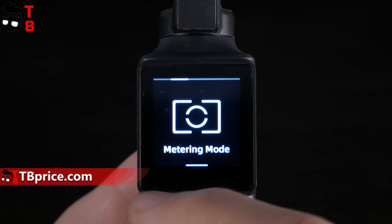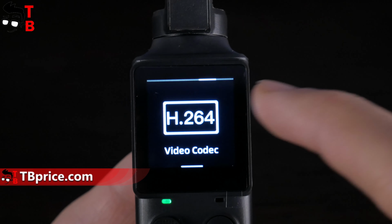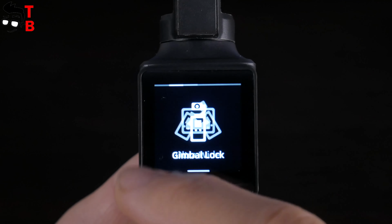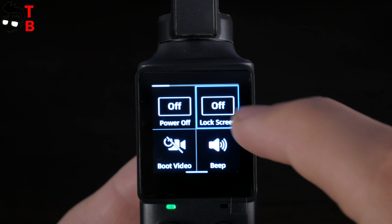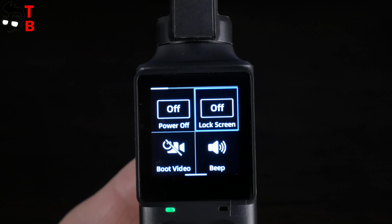In the camera settings, you can choose photo format, metering mode, video output, video codec and LCD. Gimbal settings have the following options: joystick speed, follow speed, calibration and adjust horizon. In system settings, you can power off and lock the screen. There is also boot video and beep, storage information, device information, language and reset device.